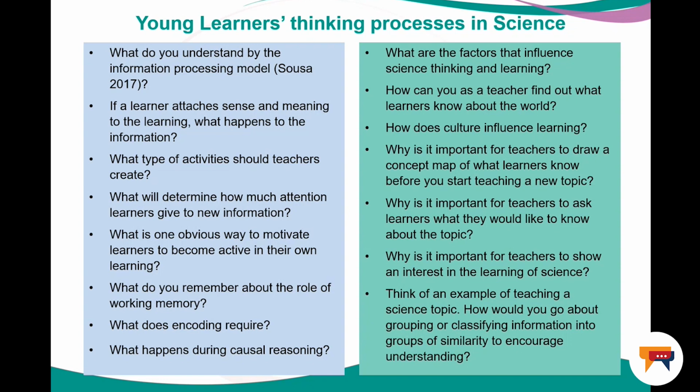Teachers need to ensure that they present science activities that develop sense and meaning making. So what will determine how much attention learners give to new information? Remember, it's very important that learners' self-concept will determine how much attention they give to the new information. Later we also explained that one way of motivating learners, you need to understand how they can become active in their own learning. It's basically to allow them to ask questions about a topic and to find the answers to their questions.